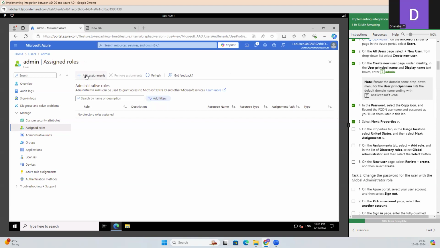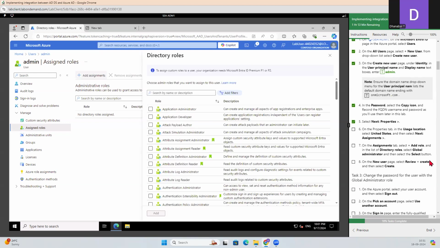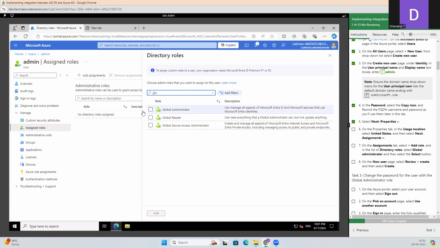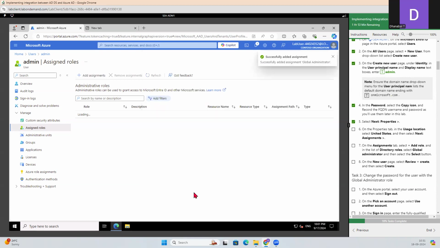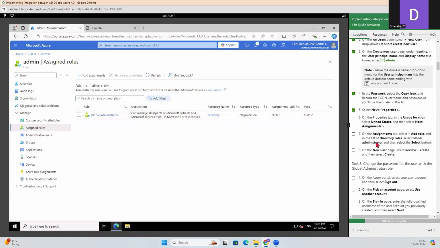Let me add assignment. You could do it while creation itself if you go through this step, and this is another way. So this is the global administrator role I have to add. I'm just adding. Let me refresh once just to verify. Yeah, it got added directly.